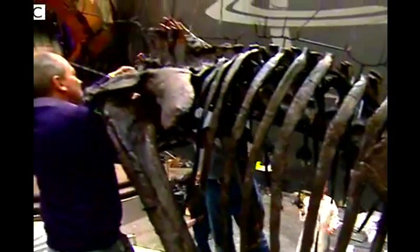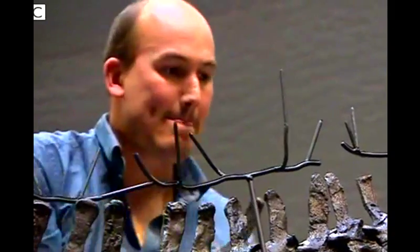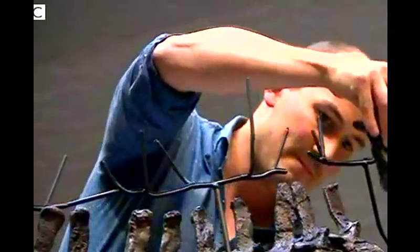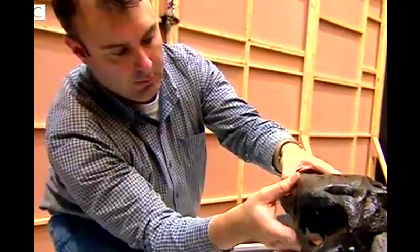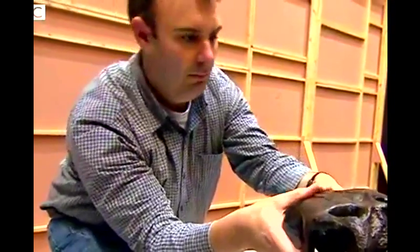We've been using the new specimen to look at various aspects of Stegosaurus life, because although it's a very familiar dinosaur, it's actually one that we know very little about, and it's pretty rare. This is one of only around 5 or 6 semi-partial skeletons around the world, so this is adding an awful lot to our body of knowledge about this dinosaur.